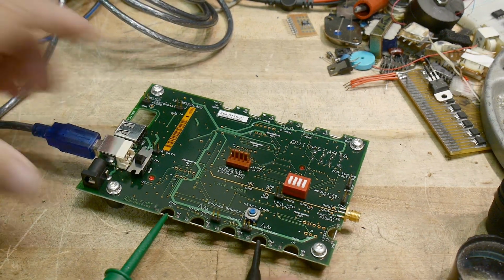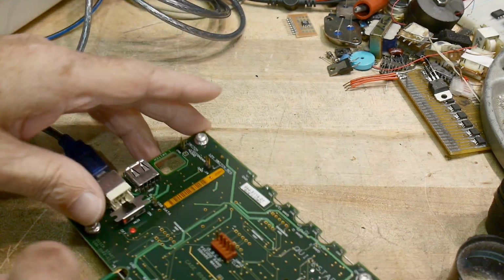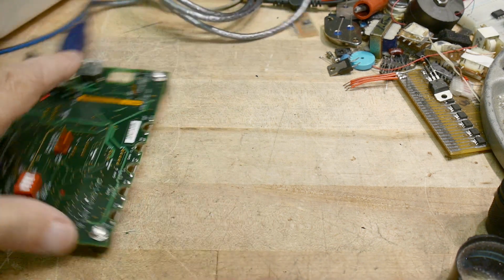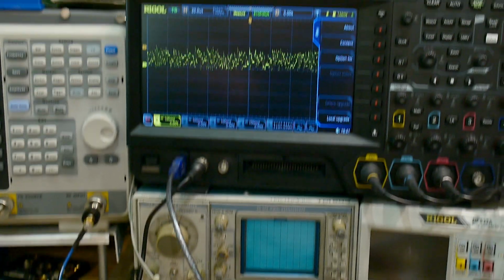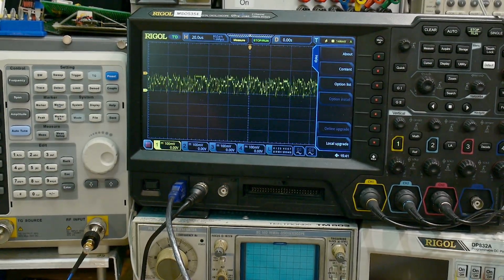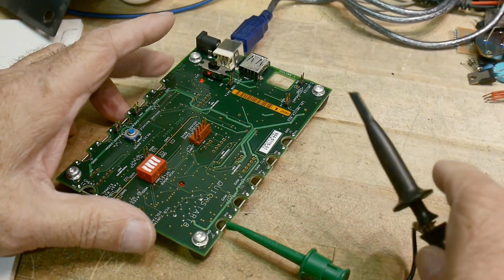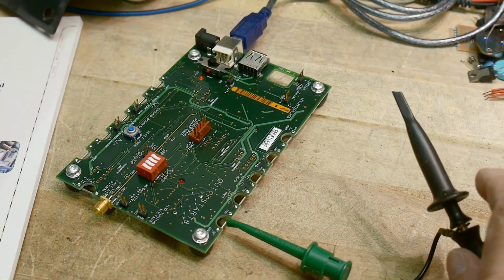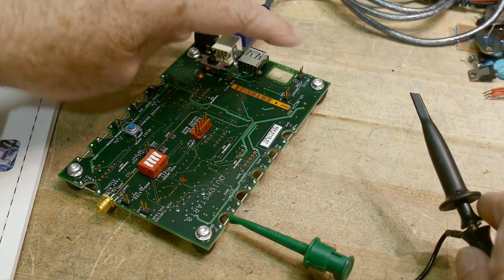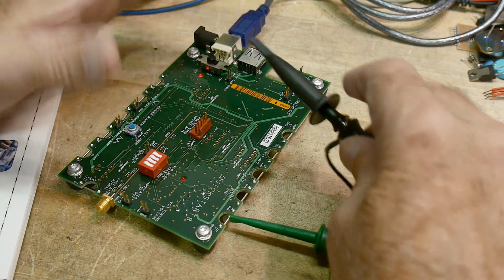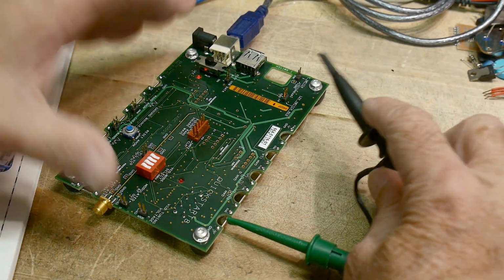Let's see, what else can we look at? We could take a look at one of the QAM signals here. Like I said, I'm going to do a whole video on the QAM, so I'm not going to spend any time on it today, but let's just make sure it's working. And yeah, looks like there's QAM data over there, so okay, we'll come back to that some other day. You can actually probe the USB. It brings a breakout, so you can watch USB communications. That's pretty cool.